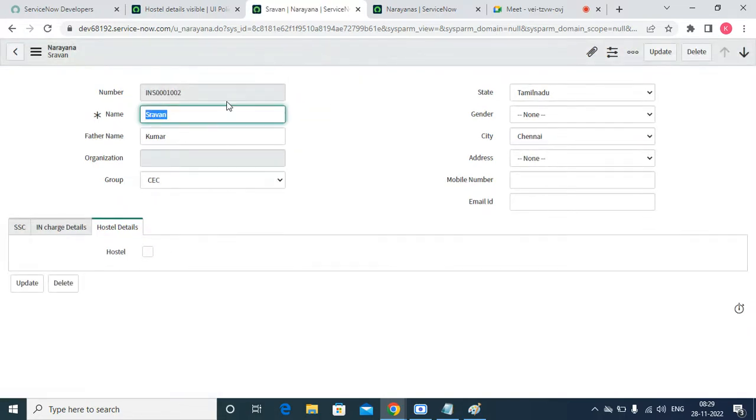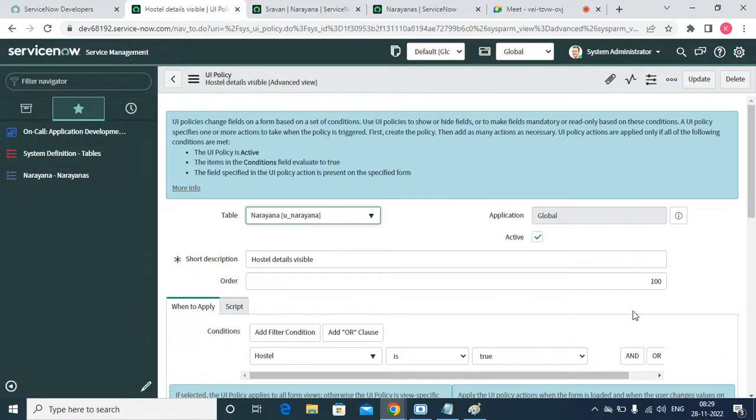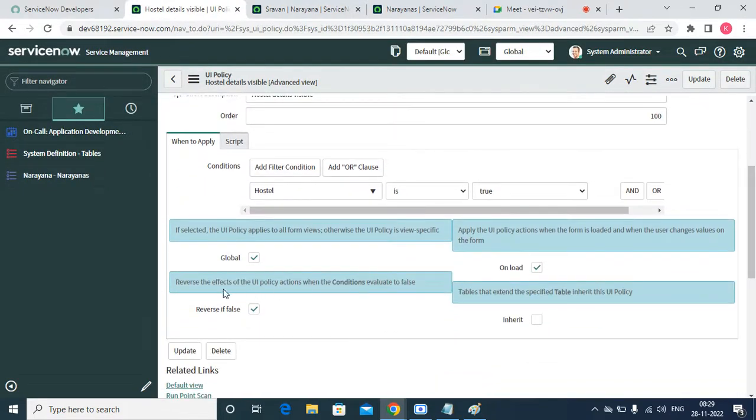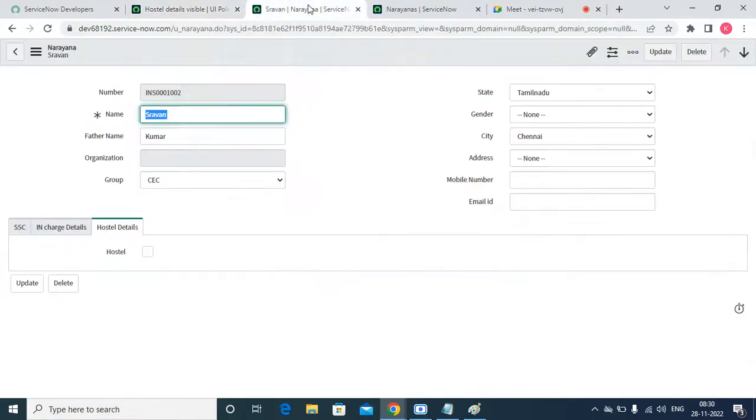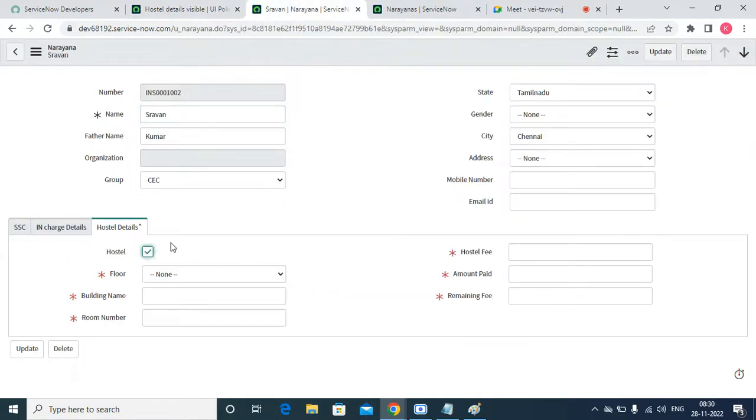So right now we don't have data, and I'm giving reverse if false as true. As per the system, if you mark hostel as true, the fields will be visible and mandatory. That is fine.